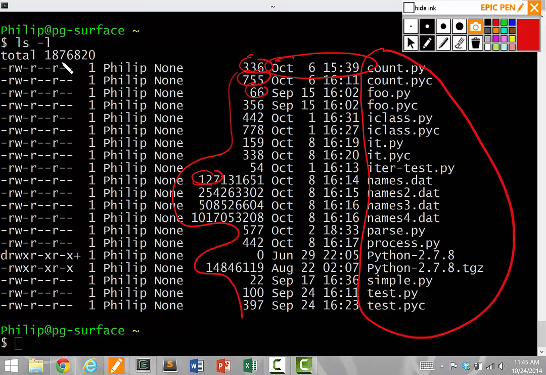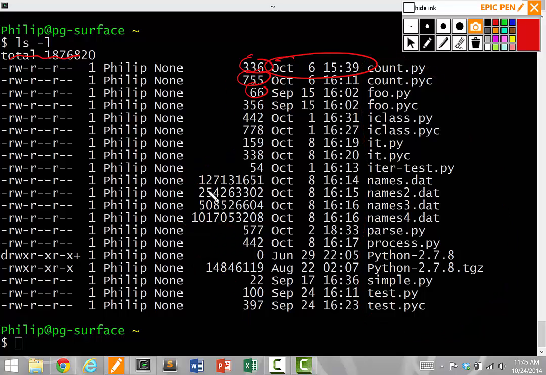There's also a bunch of things on the left side that are called permission bits that show you who has permission to read or write to these files. And for now, the one bit that's actually interesting to us is that there's a D right here. Notice that this has a D character on it. It means that this file is actually not a regular file. This one right here, python-2.7.8. This is actually not a regular file. This is a special kind of file called a directory. And a directory is something that can contain other files.